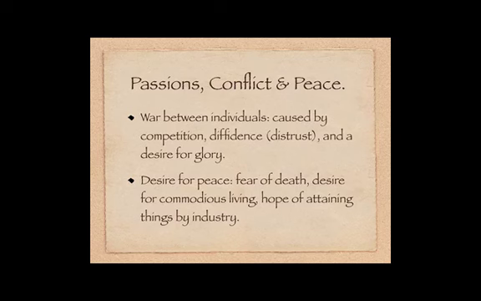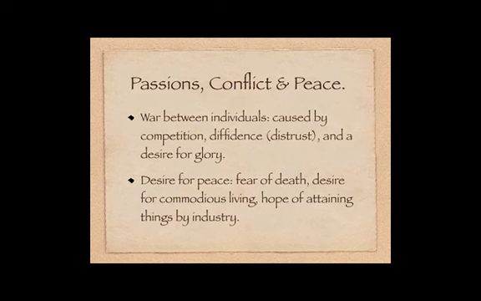Now, whether that desire for glory is the most important, in fact, it's sort of difficult to see how a desire for glory is something that motivates us. But you can imagine a situation in which, and we're assuming at this point that there is no civil state, there is no government, we're simply individuals, and what causes conflict between individuals in a pre-social state, that desire for glory might be something that we want, if for nothing else than self-preservation, right? If others think I'm brave, if others think I'm strong, they are going to be less likely to attack me. So maybe as a good feeling, a desire for glory, being looked at positively by others is something that we as human beings want, sort of a selfish sort of thing. That's one reason why this might cause conflict.